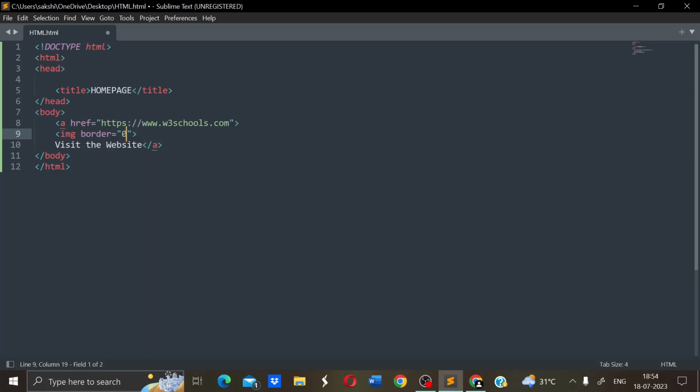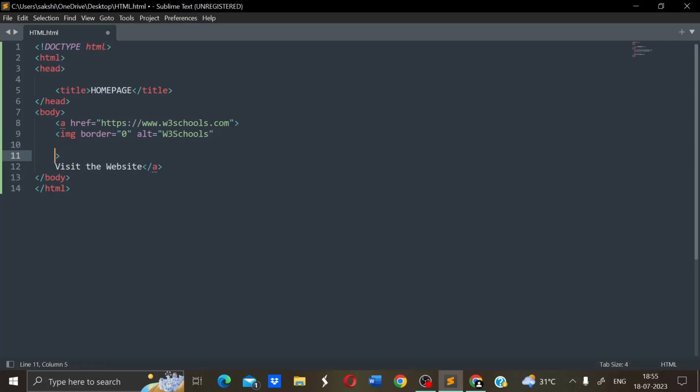Let's give for now 0. Alt will be W3 schools. That is the website.